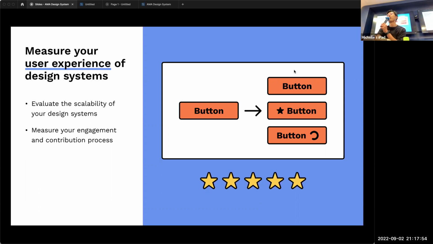In terms of KPI, I have two. First is really the usage of the design system: the number of people who are using it, and the occurrences where people use it. That's the first KPI for me. The second is how happy my colleagues are working with the design system. It's not numbers and whatsoever, but I talk to our designers and see if they're happy. If they're happy, then that's my KPI.